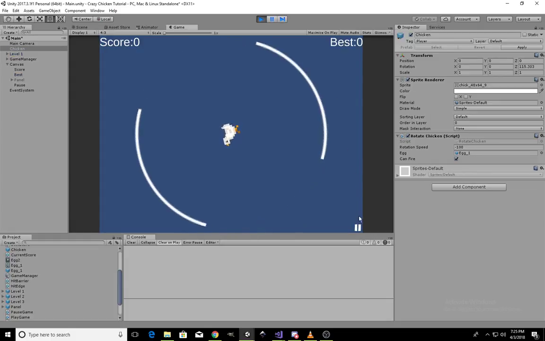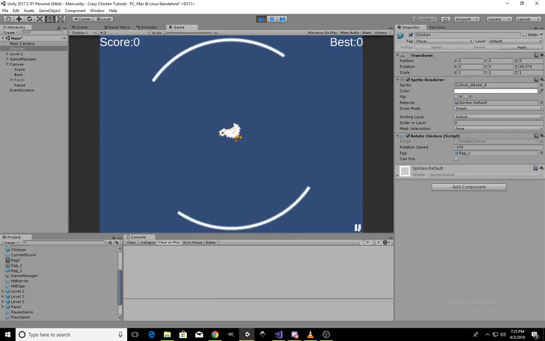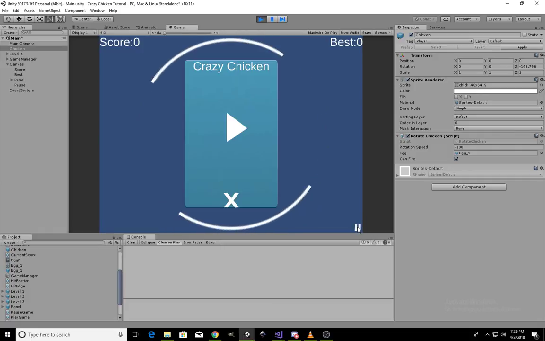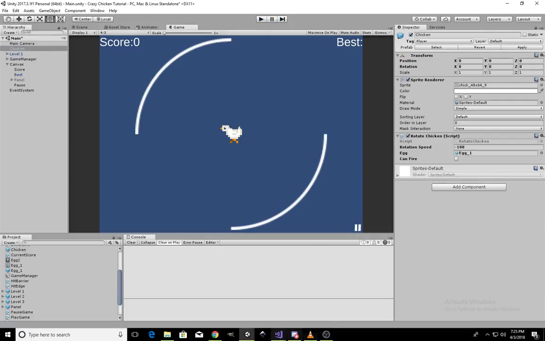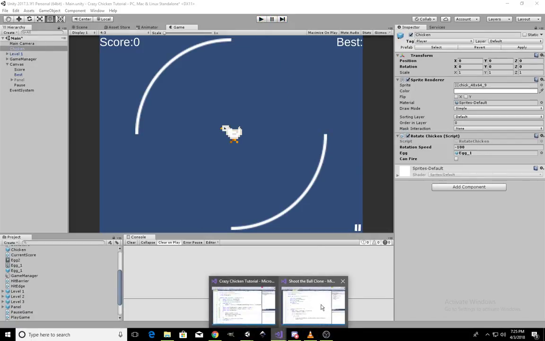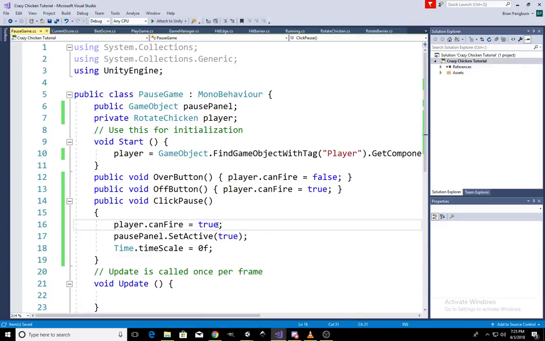And when I go over the pause button, you'll see that the can fire is false. So when I click the button, it does not fire an egg. And just like I said before, I should have made that false. But turns out, like I said, we don't need it.